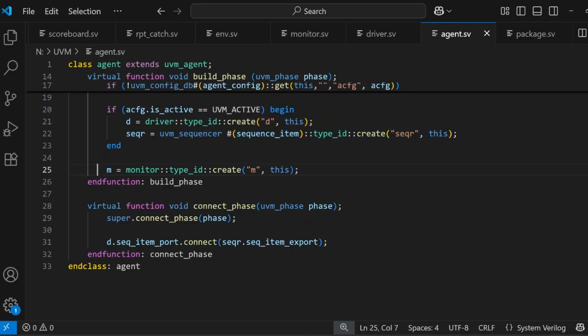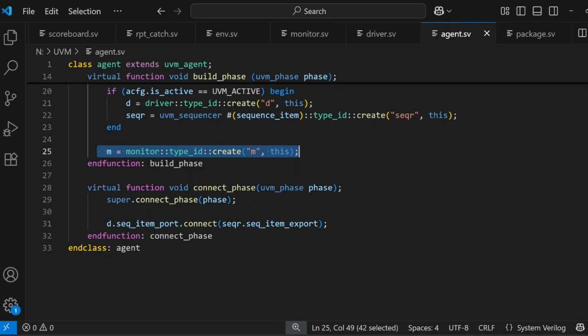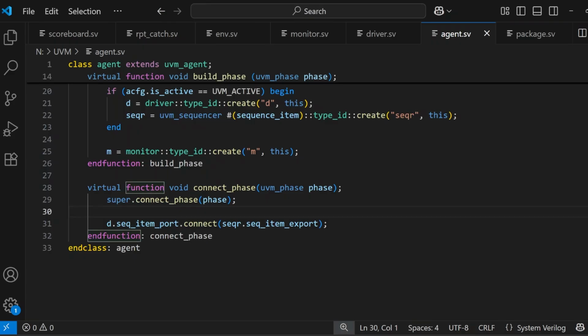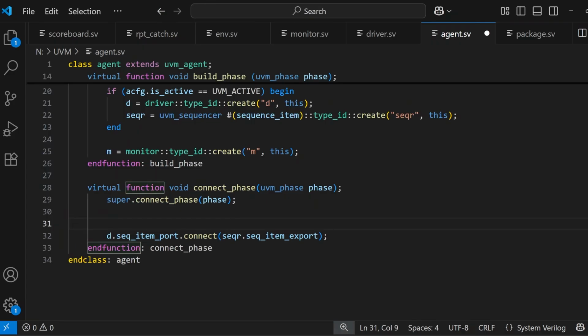Otherwise, only the monitor object will be created. And we will write the same condition right here, because there aren't going to be any instances of driver and sequencer in case of a passive agent.